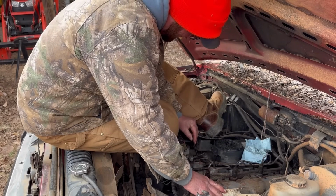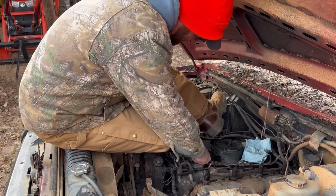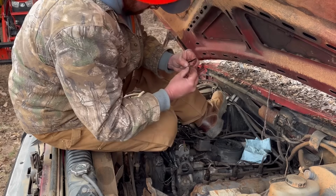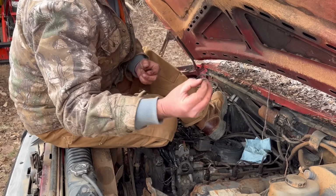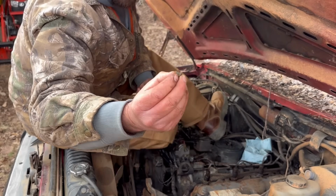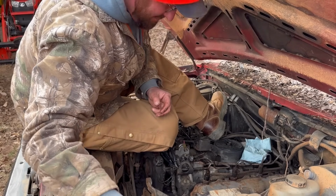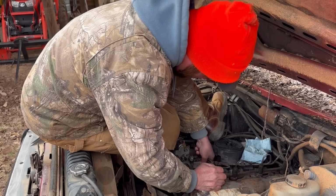This screw was loose. A lot looser than it was on that old one. That little screw I just took out acts like a thread locker. And it doesn't let this piece that I'm fixing to screw off turn. It kind of locks it in place.